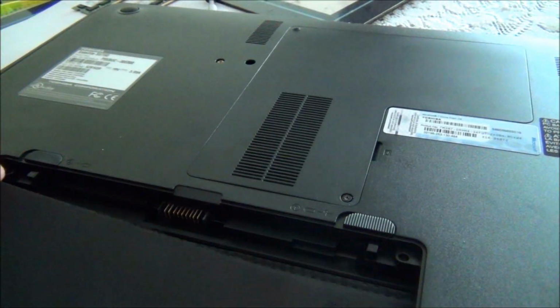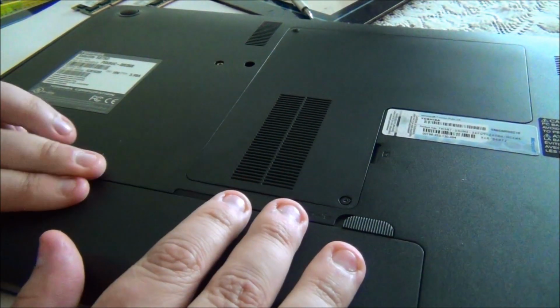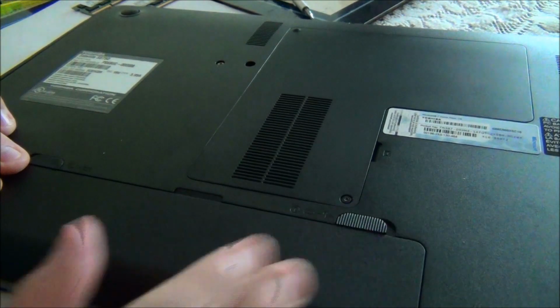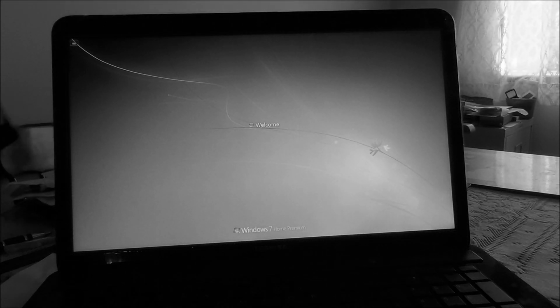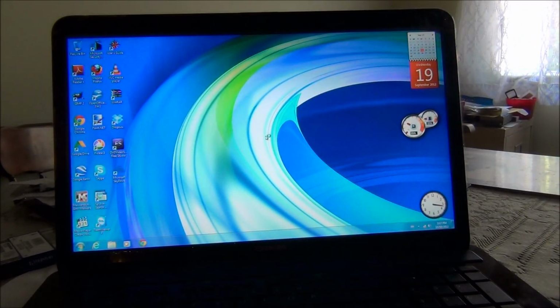Okay, and then you put the battery back in. The battery should be fairly simple to slide in. And you make sure this is over to lock it. Turn the laptop back over. Hit the power button. We'll see what happens. So that was the total memory upgrade process, and tomorrow when I get a chance, I will show you the hard drive, the SSD, and the computer will end up booting a lot faster, and this computer is well on its way to being a lot more powerful than what it was stock, and should run a lot better. We'll just confirm that this has 16 gigs now.